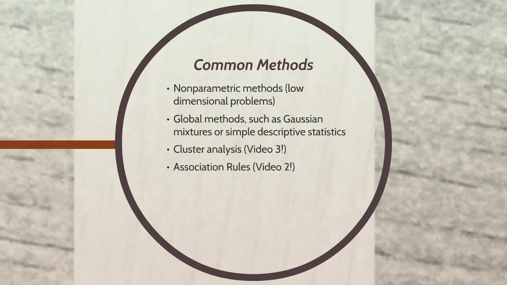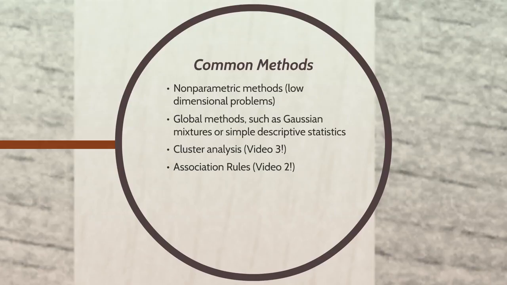Also with that, we have association rules, and this is going to be the topic of video 2. Association rules are looking for dependencies amongst different variables. And again, this is going to be used in market basket analysis, where we're looking at the transactions in a supermarket, let's say, and trying to come up with conclusions like, if a customer buys this product X, they're also going to like this product Y. And based on that information, we can change our marketing schemes or advertisements to reflect those associations.